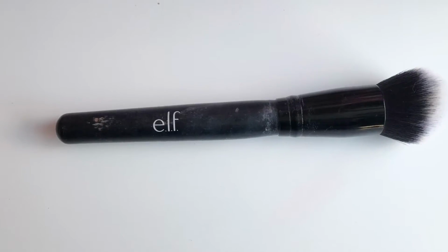So first of all, I have to give a shout out to my Beauty Blender. That is my all-time favorite brush for applying foundation. I just love it. It's not a brush, but I love it. Anyways, this is a brush from e.l.f. and it doesn't have the name on it, so I'm not sure what it is, and it also looks crooked because I had to super glue it because this part fell off, so that's a downside, but they're still really affordable, so it's kind of worth it. But I like this brush for foundation. Like I said, I prefer my Beauty Blender, but if I have a really watery foundation or something that Beauty Blender is going to absorb too much of, I will use a brush like this.